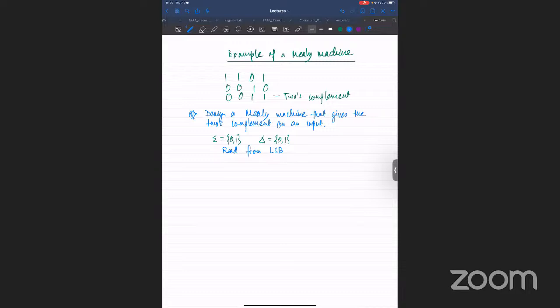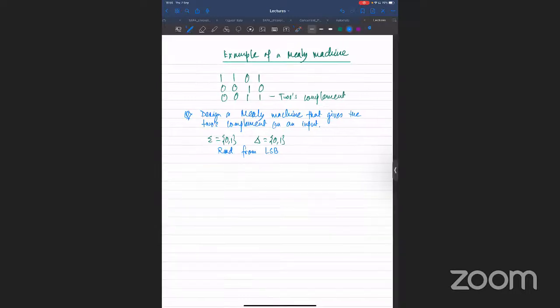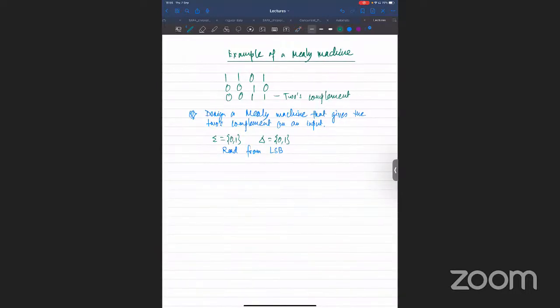Everything is complemented after the first one. But here you already have a first one here, and it's not complemented. Oh, after the first one, is it? Okay, so let's look at something else.